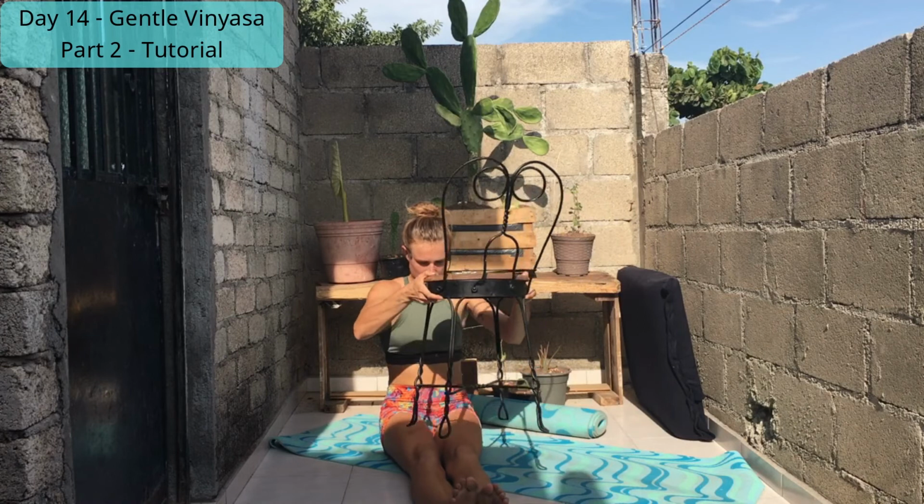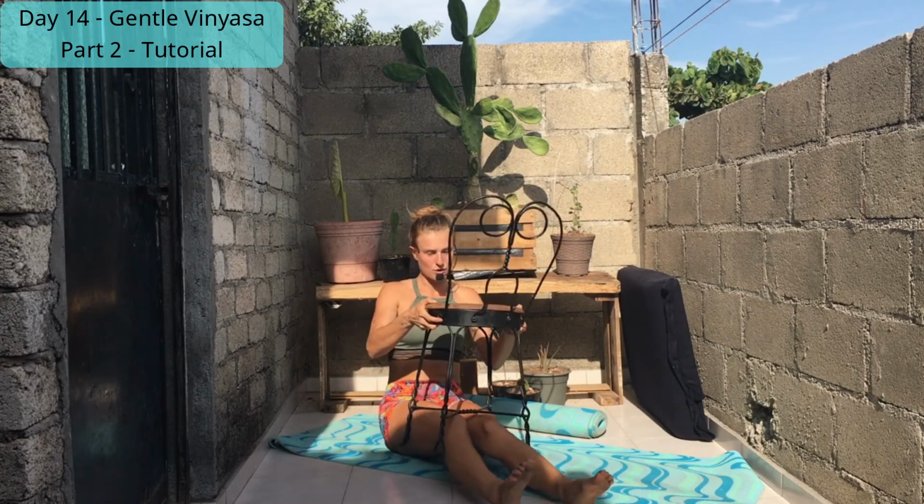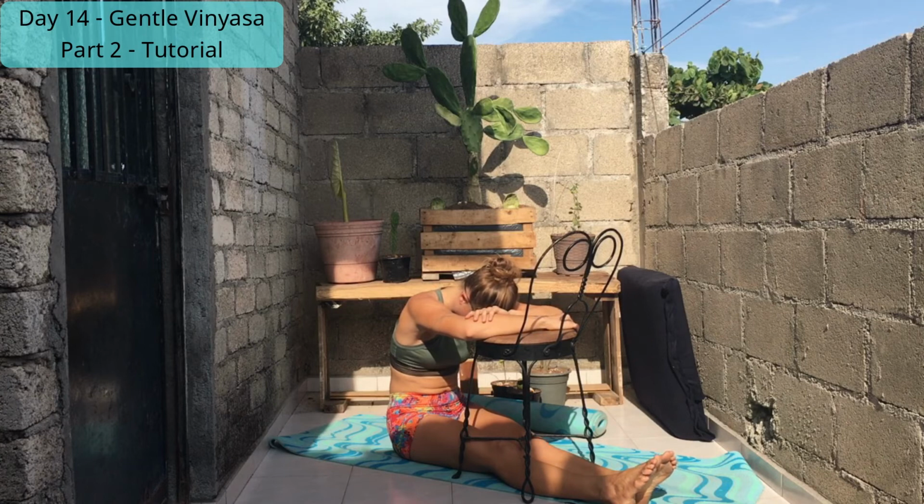you could, let's see if this works here. You could just fold not too low. So let's say you just fold onto a chair, right? I rest my forehead on the chair. And I'm just not too deep in here. So this is if you can't go very deep.